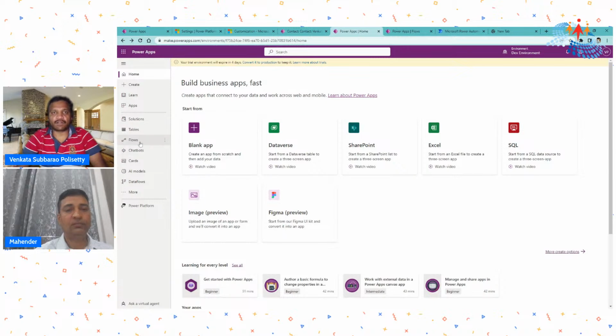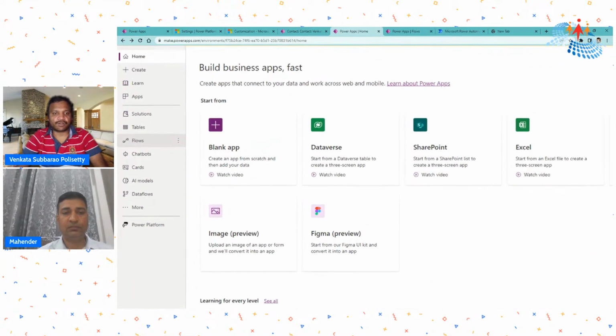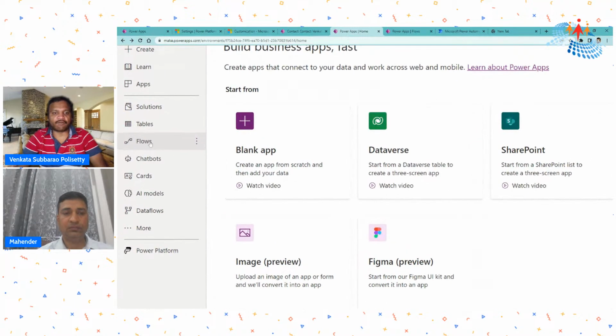In the same way, if you have multiple things which need to be carried out at the back end, for example, on the creation of a contact, if you wanted to send an email to the respective contact, that does not require any particular intervention. In simple words, a few things can be asynchronous in nature, that means they can be carried out at the back end. Those kinds of logic can be done by using Power Automate flows. Let me zoom in here. So this is what flows are about.